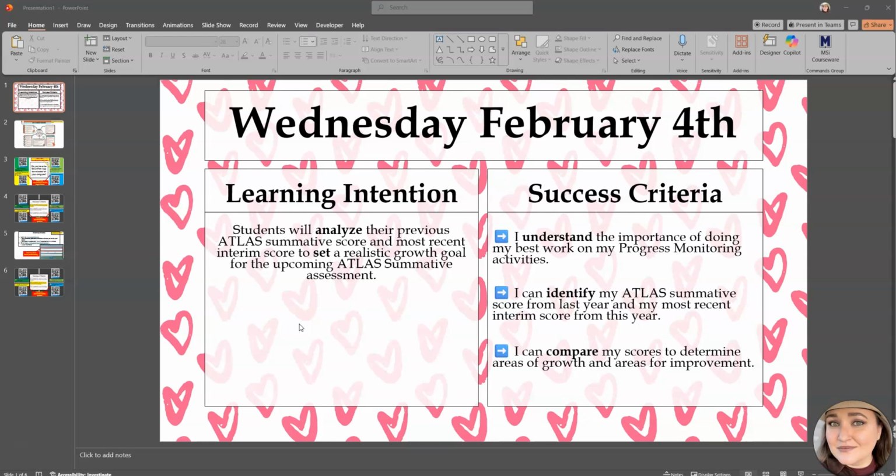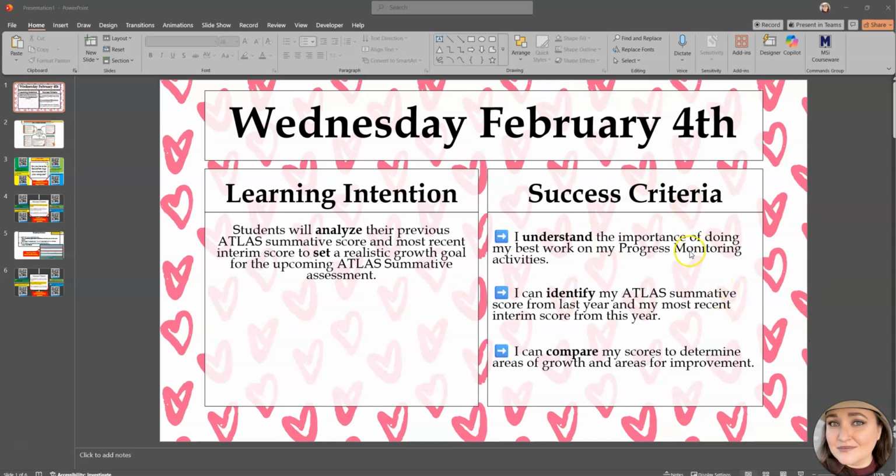But if you missed the session from this morning, please make sure that you do watch this bit of the video, because this is going to set you up for understanding why you're doing the task that you're doing. So you can see on your screen our learning intentions and our success criteria. I'm going to let you read that learning intention, and I'm going to focus over here on the success criteria.